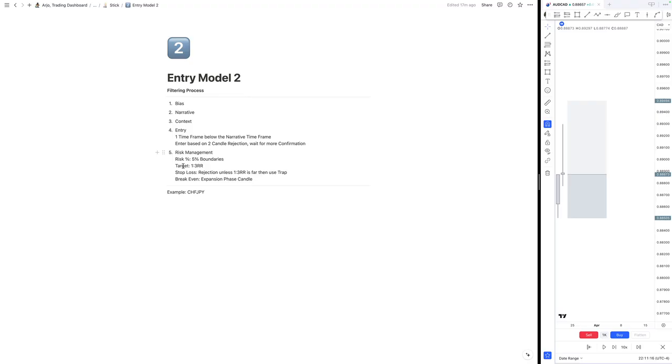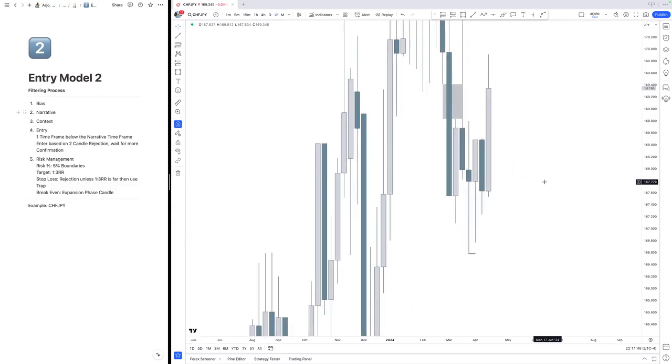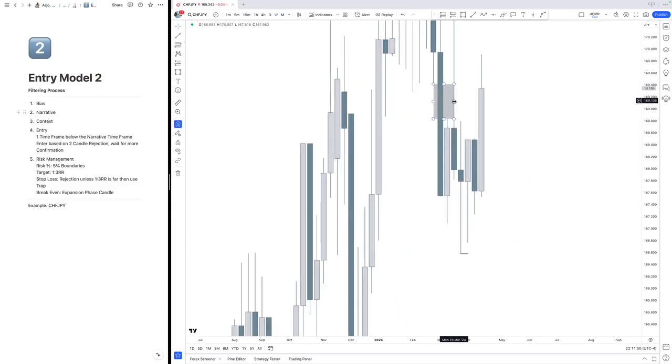So let's look at this trade right here, CHF JPY. All right, here we are on CHF JPY. If we take a look at the weekly first, the weekly can potentially follow through towards this low right here. And I took the trade after we took that low. So we could even argue, is it super high probability, the higher time frame right there? I would agree with you if you said, well, I don't really think so.